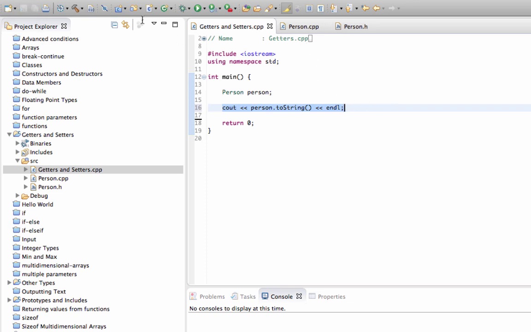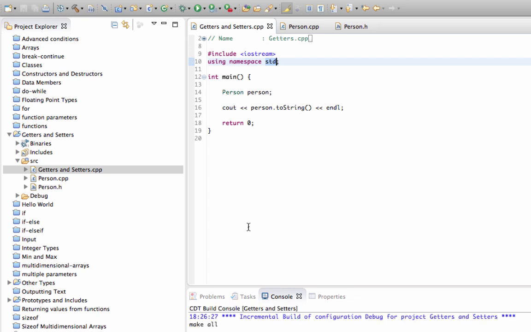I think we've already got iostream in here and using namespace std. So let's just run this, and with a bit of luck, I've already compiled it once, so I should just be able to click the run button. While I'm waiting for that, the thing here is that sometimes you want to be able to get and set variables in an object directly, and that's not always the case.